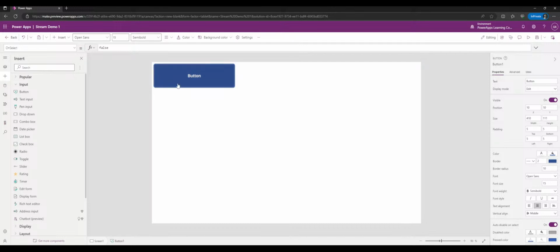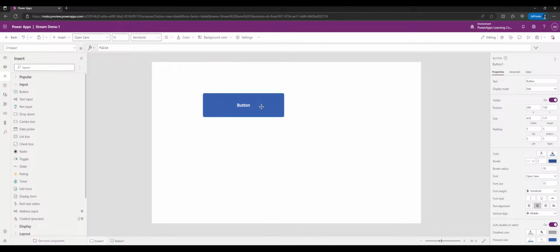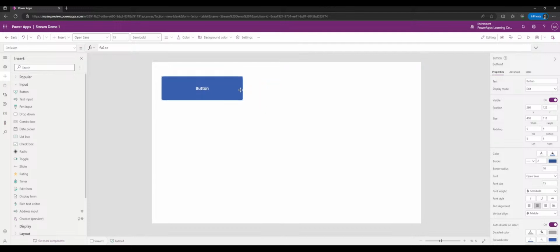Anytime that you want to interact with your app in PowerApps, there's two ways to do it. Well, there's several ways to do it, but there's two ways that I'm going to cover right now. The first is to hold the Alt key, and that changes your interaction from this editor mode to an interact mode. By holding the Alt key and left clicking my mouse, I can select the button, and this is as if the app is running. Whereas if I'm not holding the Alt key and I left click the button, I'm dragging the button around, right?